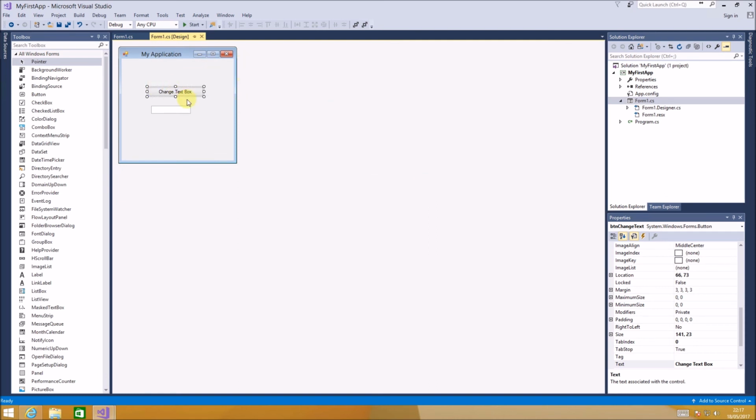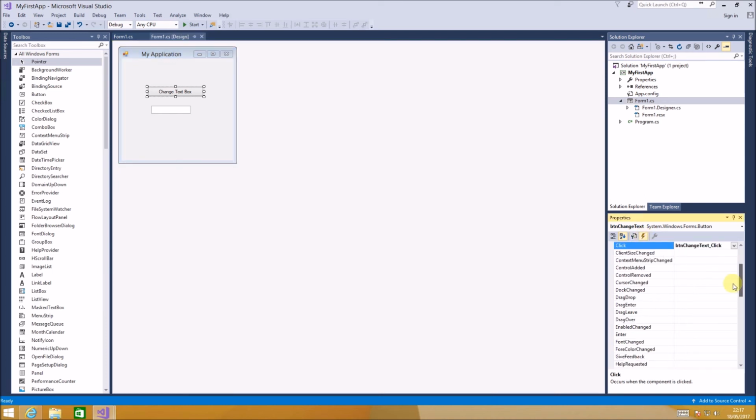So I've clicked on a button, so I click off it, I click on it, and I can see that I'm clicked on it by the fact that I've got this surrounding here. Now over here we've got our properties, so you've got the text and it says change text box, that's what we changed earlier. We've got a little lightning bolt here. If you hover over it, it says events.